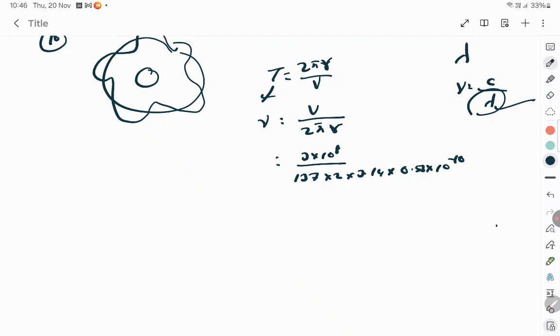They have given 5.3 as the radius? Where have they given? In the question, they didn't give, but that's nothing but 0.53 Angstrom. Okay, whatever we took is correct. And they have 2.2 into 10 to the power 6 meter per second. What are they saying? They seem to have memorized the velocity in meter per second.